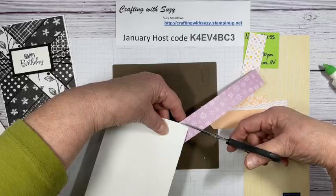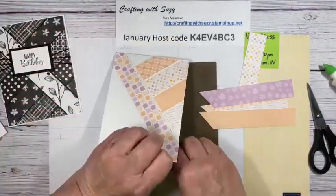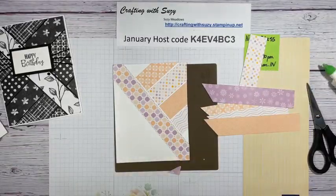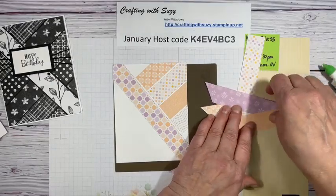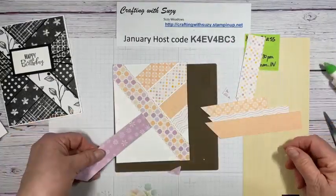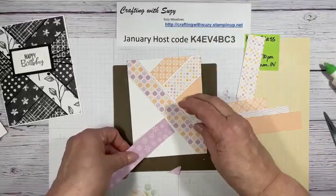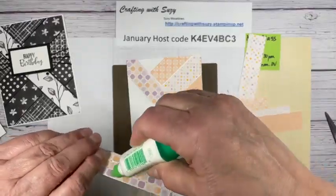So, there we go. Okie doke. Excellent. So let's see, to finish this, I think I'll start with the purple over here. I hadn't planned on using flower, but I think I will.